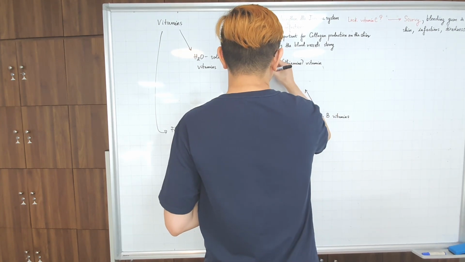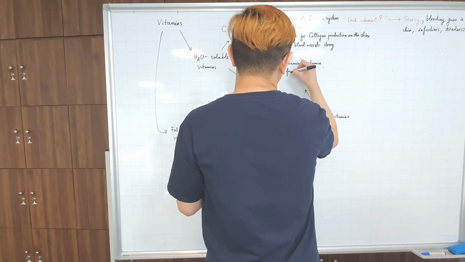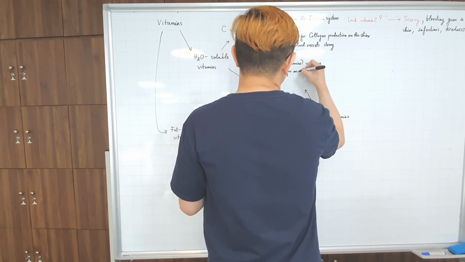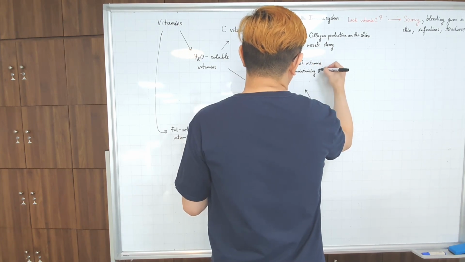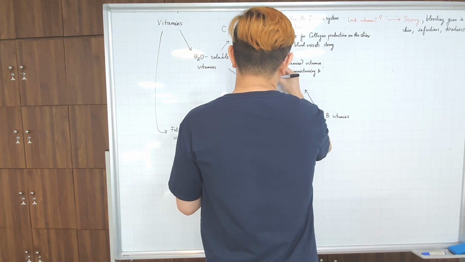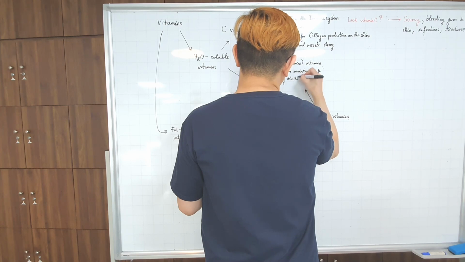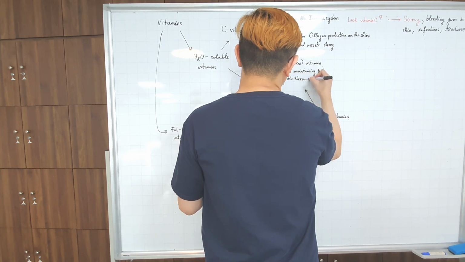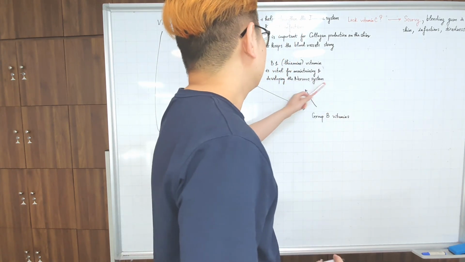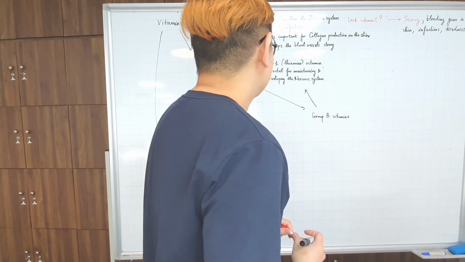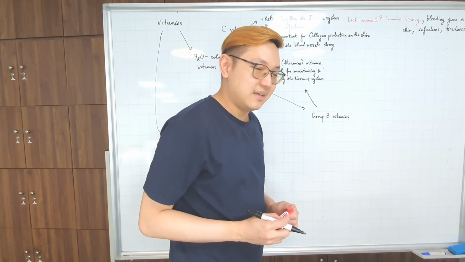Và B1 vitamins is vital, nó tối quan trọng đó, is vital for maintaining and developing the nervous system. Nó tối quan trọng trong chuyện giữ vững và phát triển hệ thần kinh nha. Thiếu B1 sẽ gây ra đần độn và gây ra gọi cái bệnh thần kinh nha.